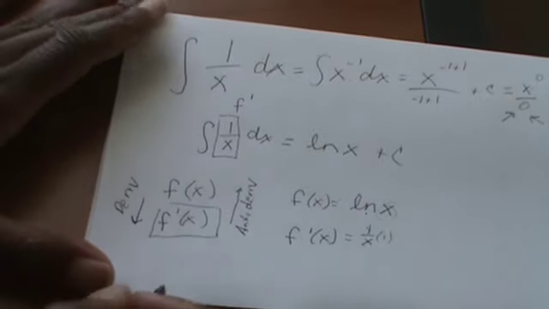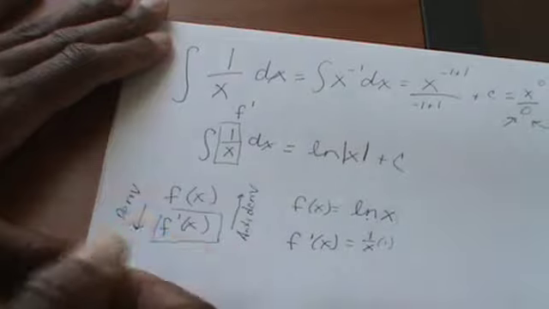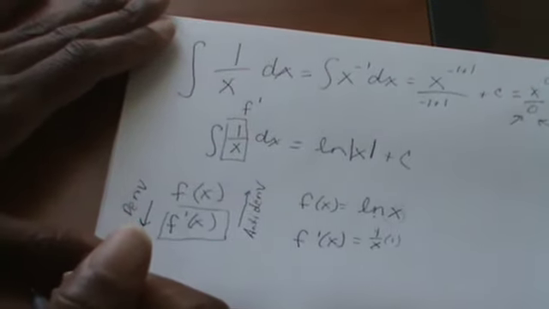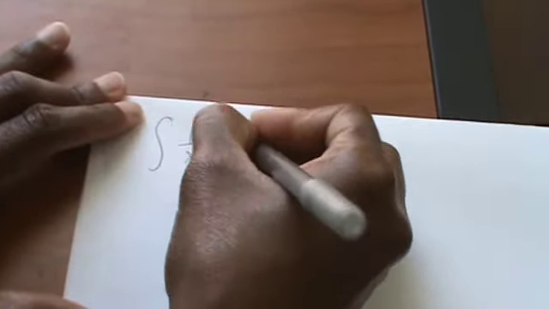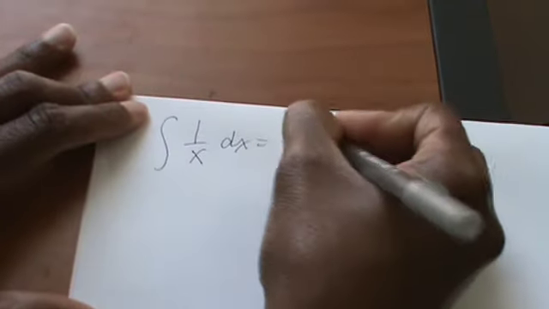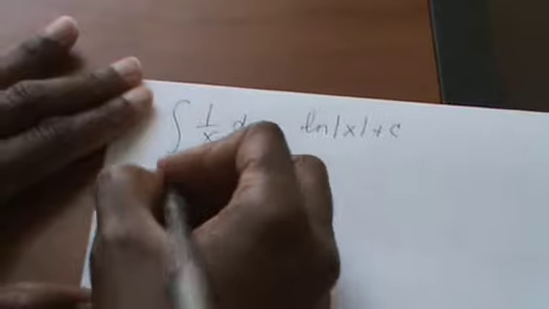Right? It's a little bit more complicated than that. You have to put absolute values around the x. Okay, you need to commit this one to memory. Right? This is kind of counterintuitive, so I'll write that down. The integral of 1 over x dx equals the natural log of the absolute value of x plus c. So this means I can do any variation.